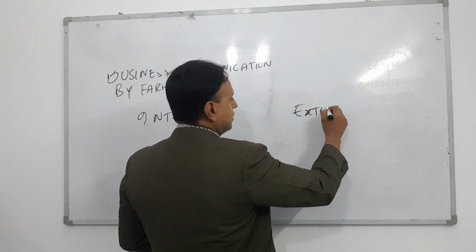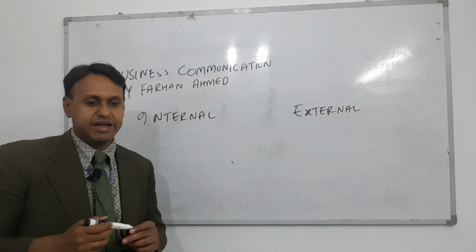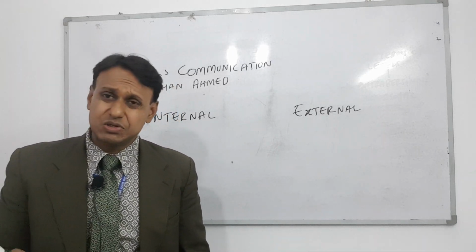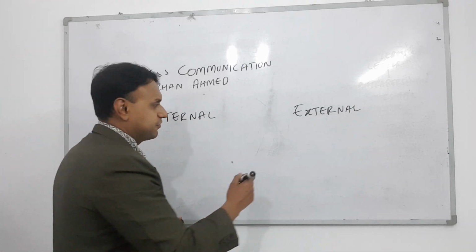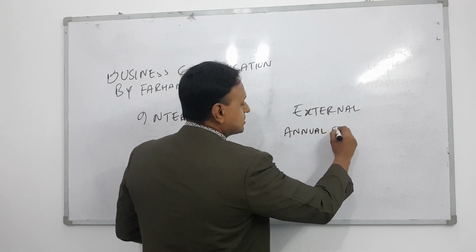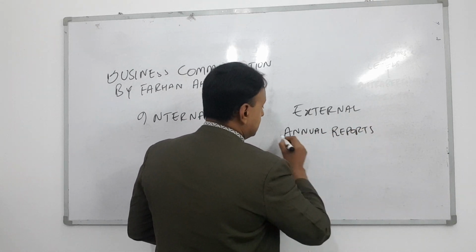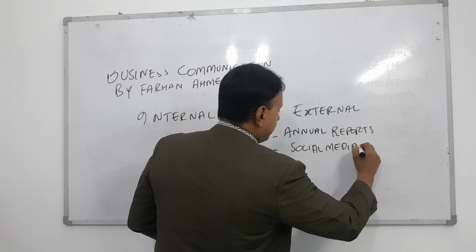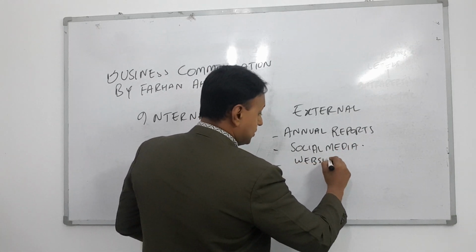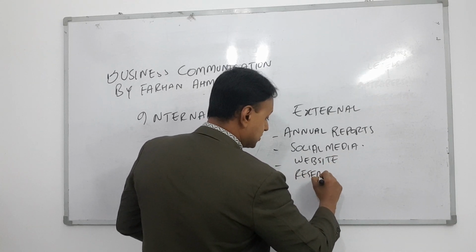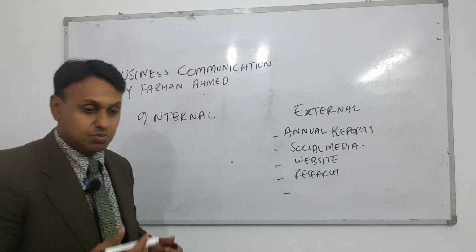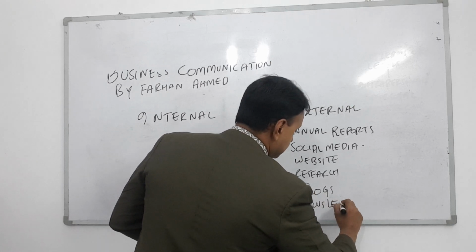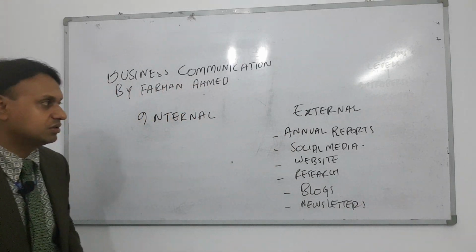Some of the examples of external communication that we have are the annual report, website, all these social media platforms like Facebook, Twitter, external newsletters, email blasts. I can write down some of the annual reports that you have to present to the different stakeholders, especially the shareholders: what's the standing of the company? Social media. Of course, the website of the company. Research could be one external factor. What else? Advertisements, blogs, external newsletters. So these are the examples of external communication.